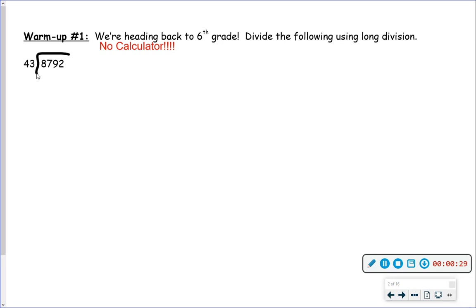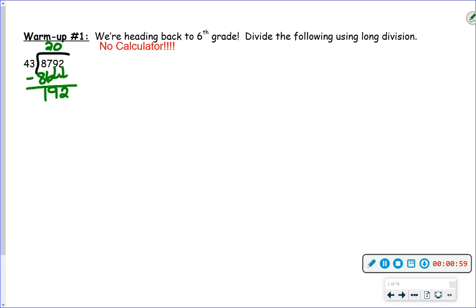So I thought maybe we should just go old school and start with some 6th grade math. So first question, ask yourself, 43 goes into 87 how many times? That would be 2. 2 times 43, 86. Key step, we're going to subtract those. So 87 minus 86, of course, is 1. We're going to bring down our next number. Now, 43 does not go into 19, so we're going to put a 0 up here. I'm not going to write 0 times 43, 0 and all of that. We can just bring down our next number.